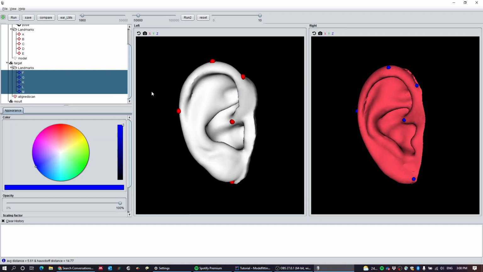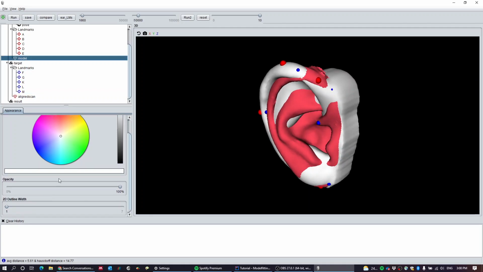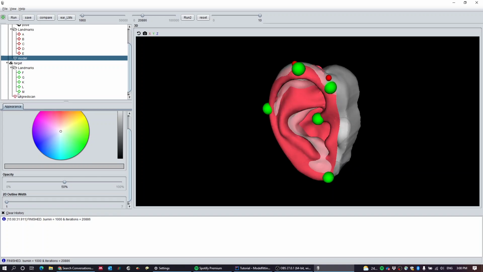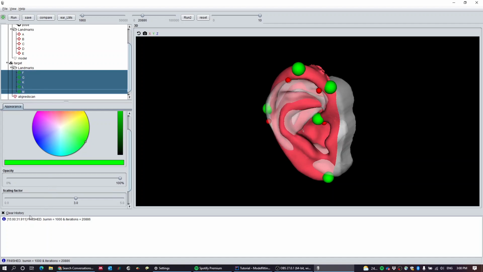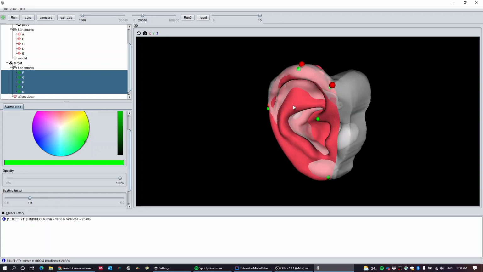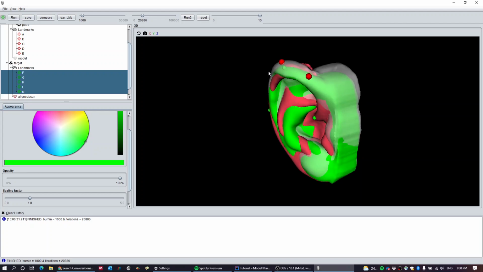visible. Okay, so now I'm going to do my sampling just to show that in a good effect. I'm going to go back to a single 3D viewpoint. I'm going to make my model partly see-through. And I can set the number of samples here. I'll change it to say 20,000 samples. I have a burn-in number here, which is related to the Markov chain. I won't play with that, so I'm just going to simply hit run. And what you now see is it is sampling 20,000 times. And then it's going to use probabilities to predict the best shape from all those samples. It's going to accept or reject.